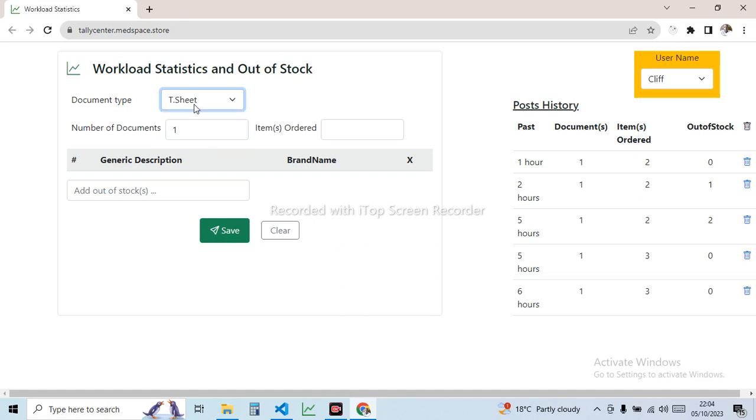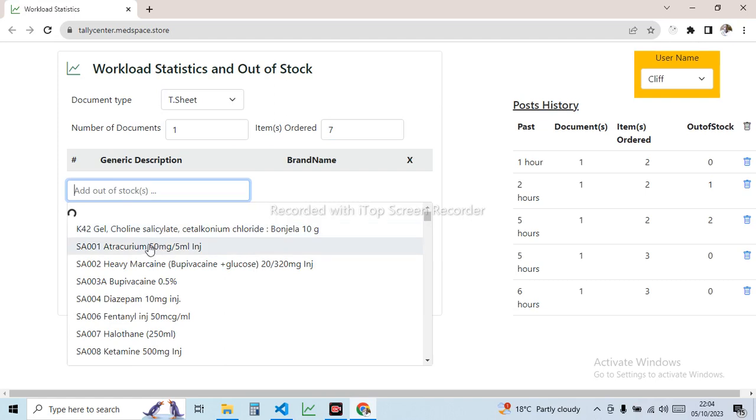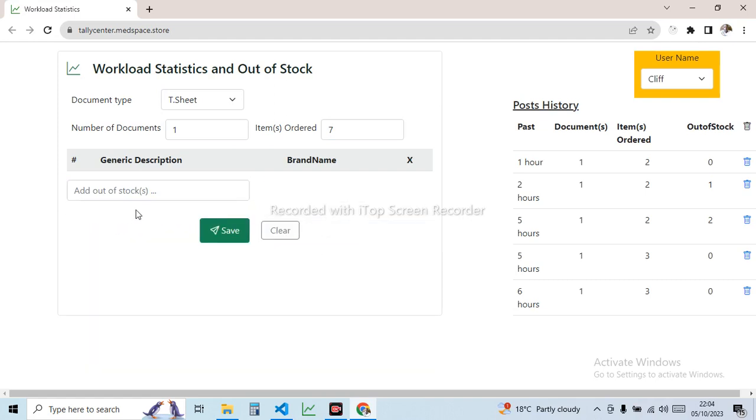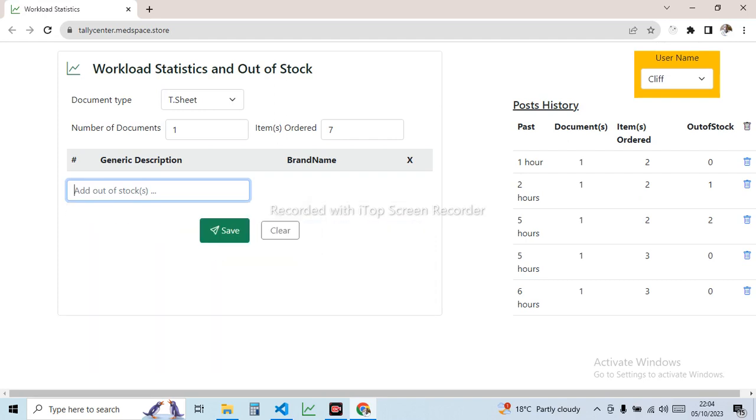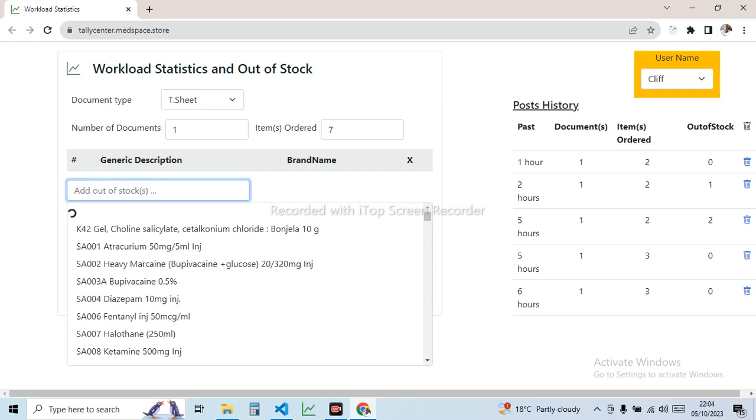Let's say it's a T-sheet, the number of items are 7, and we have 1 item out of stock. When you click in this input box, it auto suggests the inventories that you have. That makes it very easy to pick, so that for uniformity we pick the same thing.